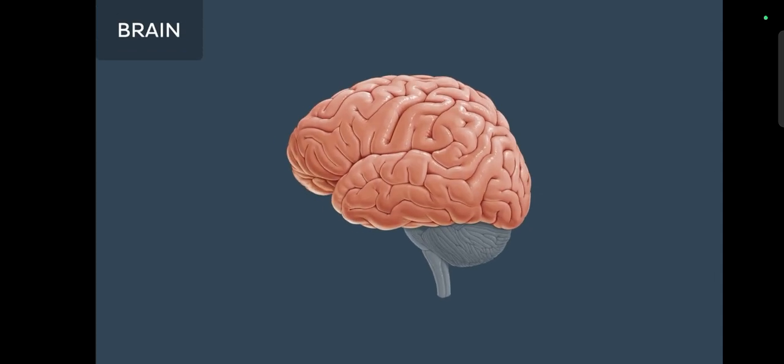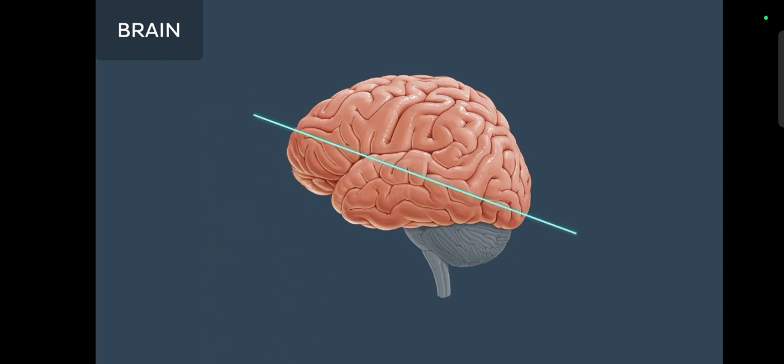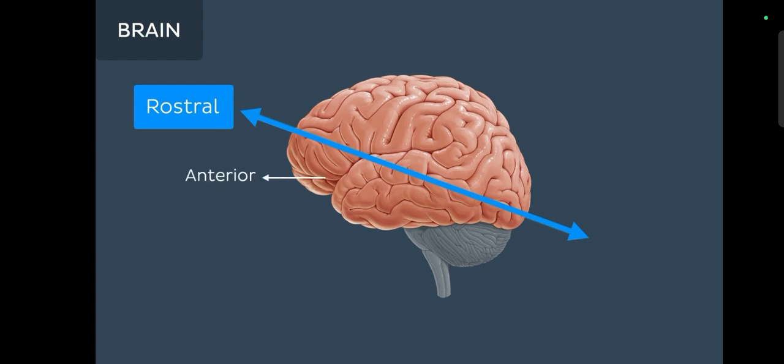Let's begin with the brain. Now we came across some of these terms earlier on, but in the brain they have different meanings, which can be confusing. In the cerebrum, we sometimes use the term rostral instead of anterior. Rostrum comes from the Latin word for nose or beak, so think of this term as anything pointing anterior towards the nose. The term caudal in the brain means the opposite of rostral and can be used instead of posterior when describing structures of the cerebrum.